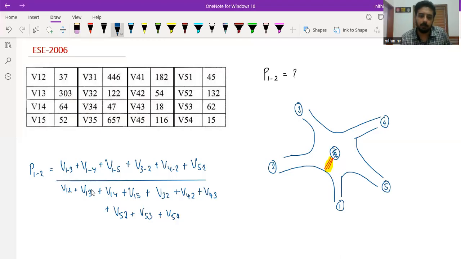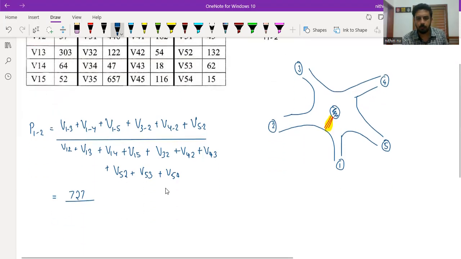That's it, now one already we have taken. Now just add all these values. Finally, you are going to get 1, 2, 3, 4, 5, 6. Let me just cross check. 1, 2, 3, 4, 5, 6. Yes, all the values in the numerator. Finally, you should be getting 727 on the numerator. Then in the denominator, 1, 2, 3, 4, 5, 6, 7, 8, 9, 10. Yes, I hope I have not made any mistake.